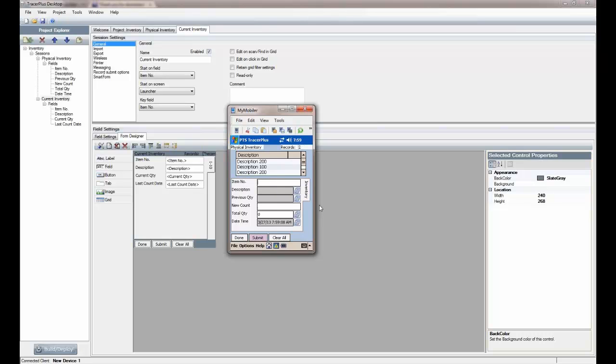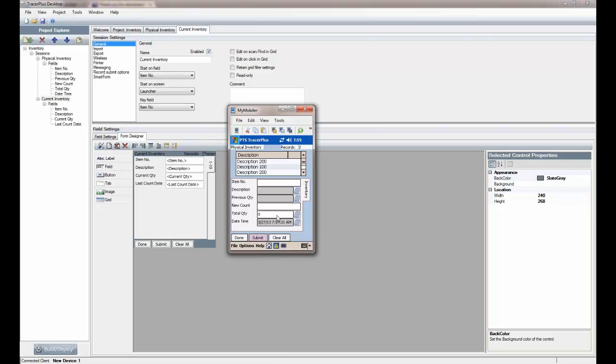So as I scan these items around my warehouse or around my store, I can add items to it as I find them, and it's keeping that count in our inventory. If I key in the 10,000, that one had a quantity of 10, and again, I must have picked the wrong source field there. But if I key in the 10,000, now I have that had a quantity of 10. I can go ahead and maybe key in 5, hit enter. It goes back up to the item number.